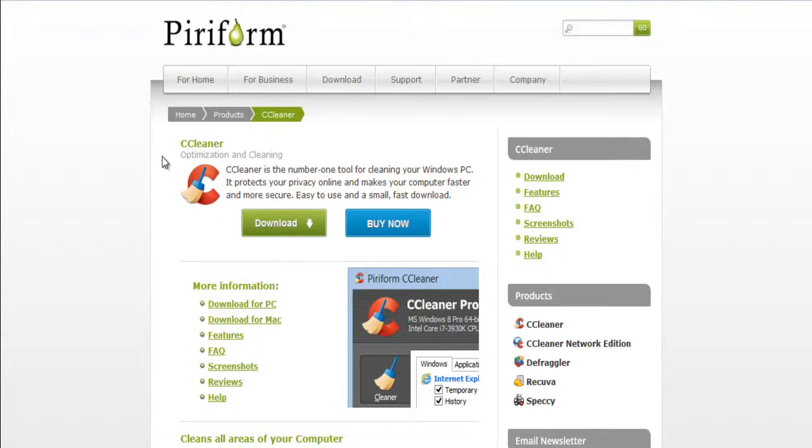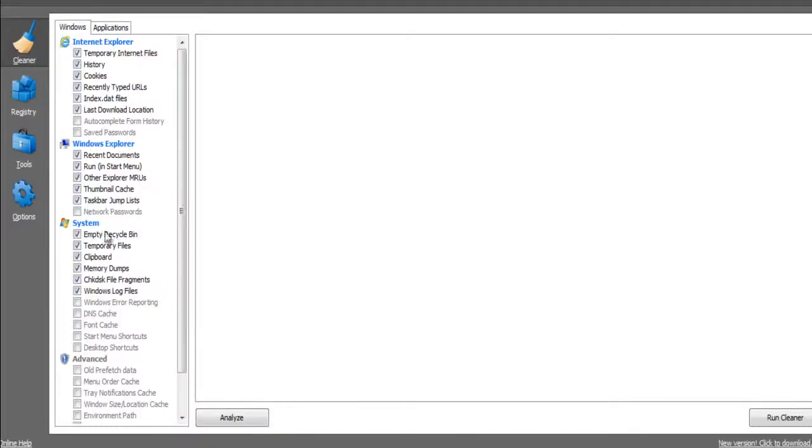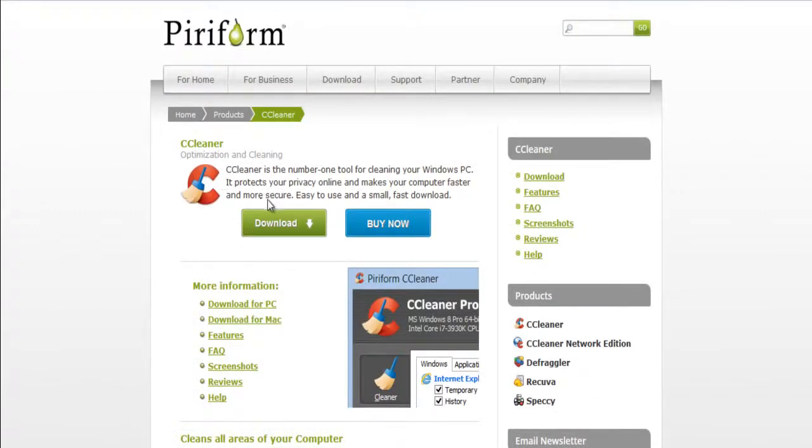And what it's gonna do is clean your browsing history and your cookies, and I'm gonna show you what it looks like. This is what it looks like, and once you download it, you simply click where it says run cleaner, and it's gonna clean your browsing history, your cookies, everything related to your browsing activity. This is good mainly because when you have multiple Craigslist accounts, you want to make sure that before you log into every Craigslist account that you have, you clean your cookies and browsing history and all that. So this is the second tool that you'll need in order to make that happen.